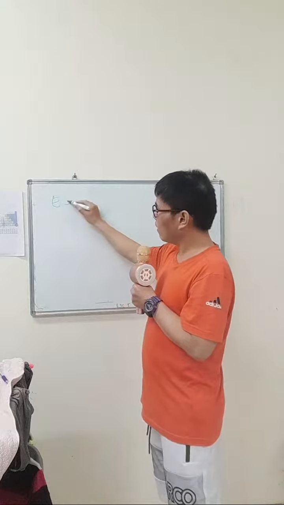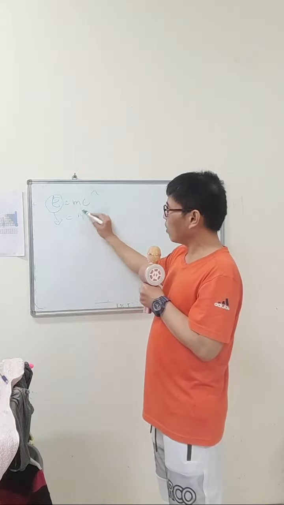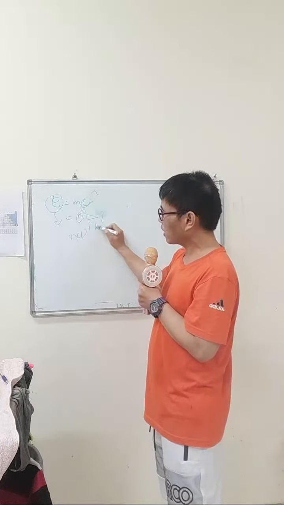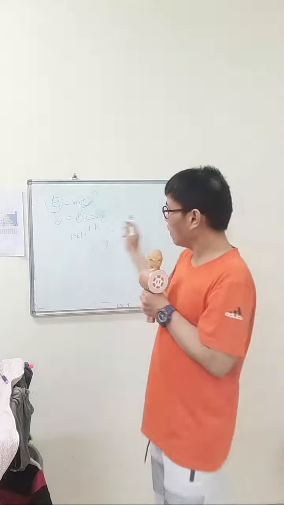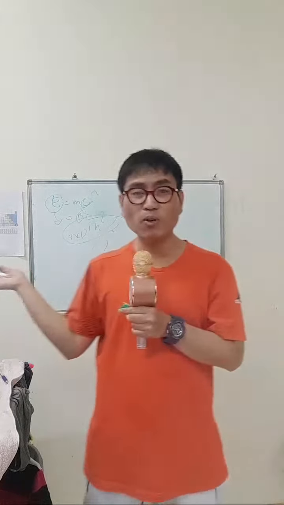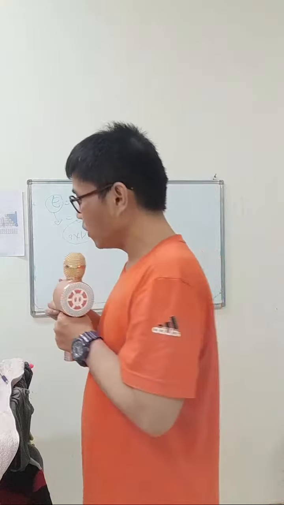E is equals to mc squared only, where E is the energy of the object, m is the mass of the object, and c is the velocity of light, which is 3 times 10 to the 8 meter per second. So I told you, if it will be more than this, then your speed of sound is wrong. Because the speed of sound is always lesser than the speed of light. Okay? Ganon. Any questions so far?